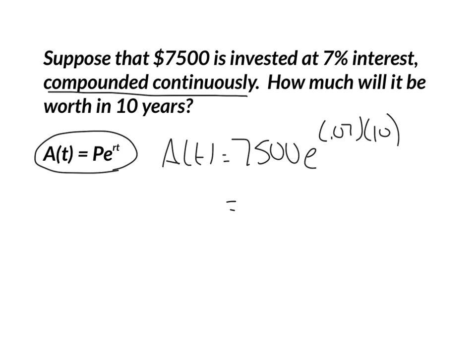I'm going to go ahead and hit my second E, and it comes up with E, and it's asking you for an exponent. So you can just type in 0.07 times 10 for your exponent, hit enter, and this is what I get right here. In 10 years, it has more than doubled. I get $15,103.15. So quite a bit of growth in 10 years for doing absolutely nothing but making interest. Pretty good deal. Okay, hope that makes some sense.